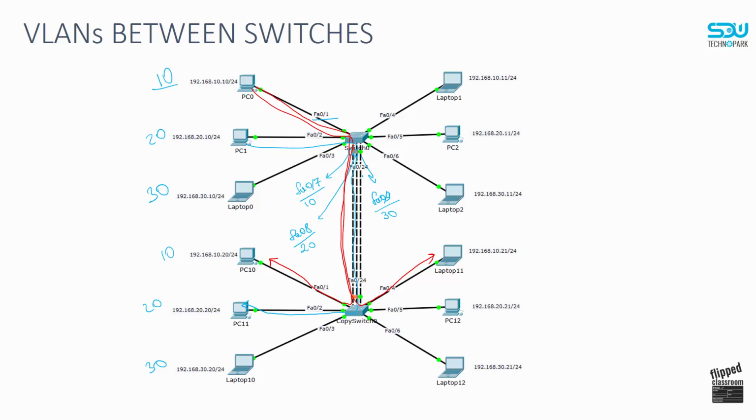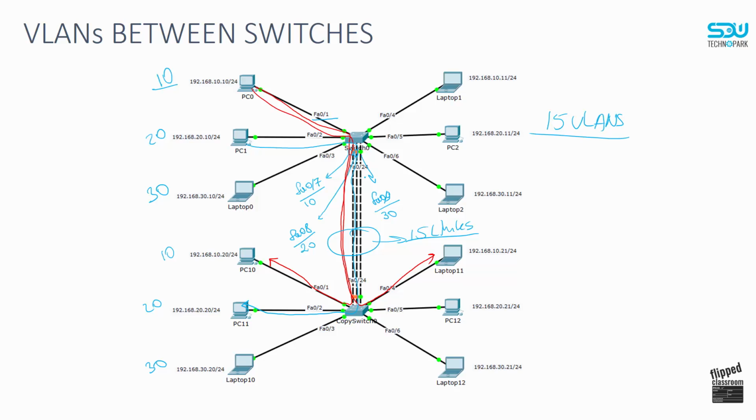And it's not always possible to have so many free links between switches. So for example, imagine that you have 15 VLANs on your switches, which means you have to have 15 links here. And it's not always possible due to the fact that your switch ports are limited.